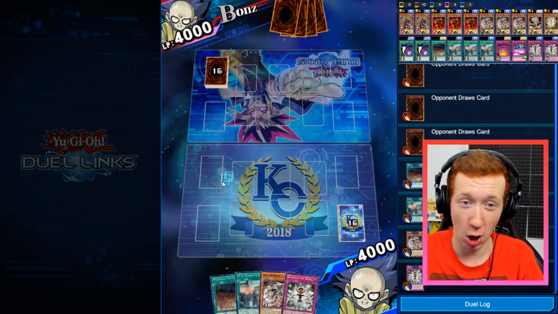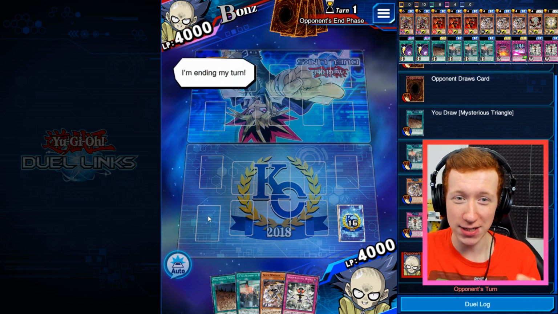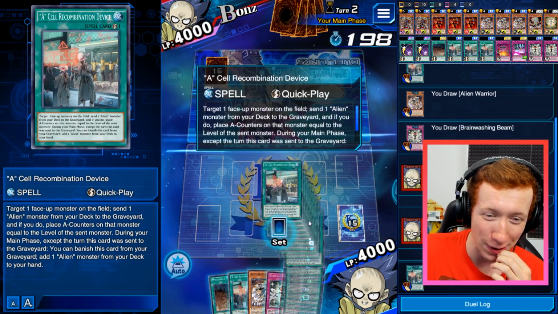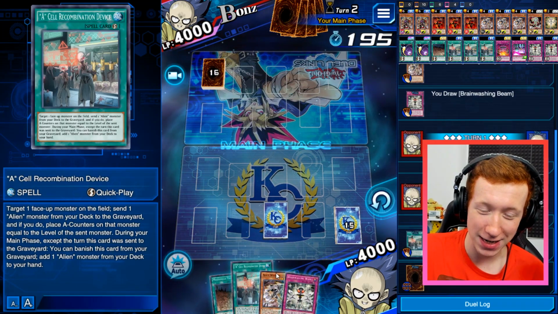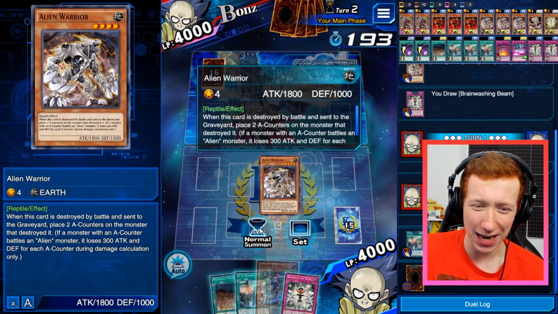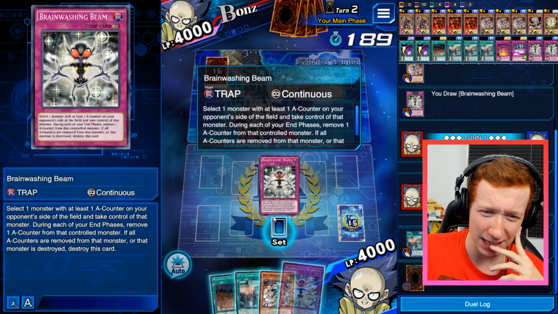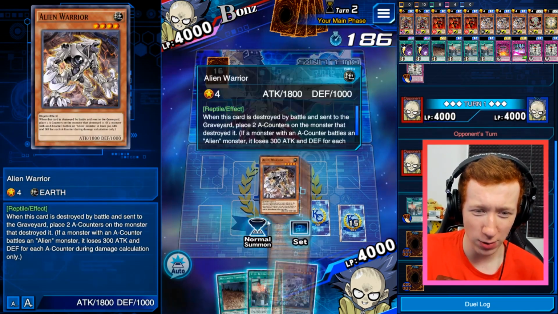Do I want to use the skill? I don't. Okay, he goes first. Let's see if he's gonna reveal what he's using. He literally just ends his turn straight up. Okay, well, I'm gonna throw down a recombination device. I should just go for the attack. Honestly, though, do I wanna just go for the attack? Just gonna throw down the brainwashing beam. I wanna get some damage off on him. There's no reason not to, I don't think.